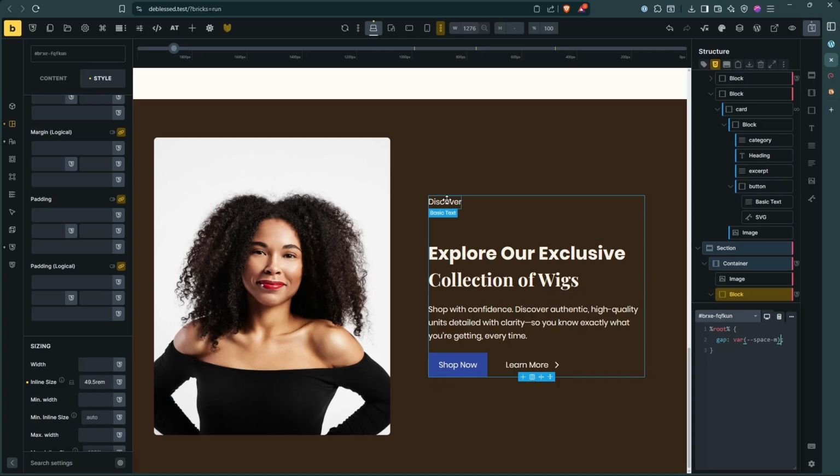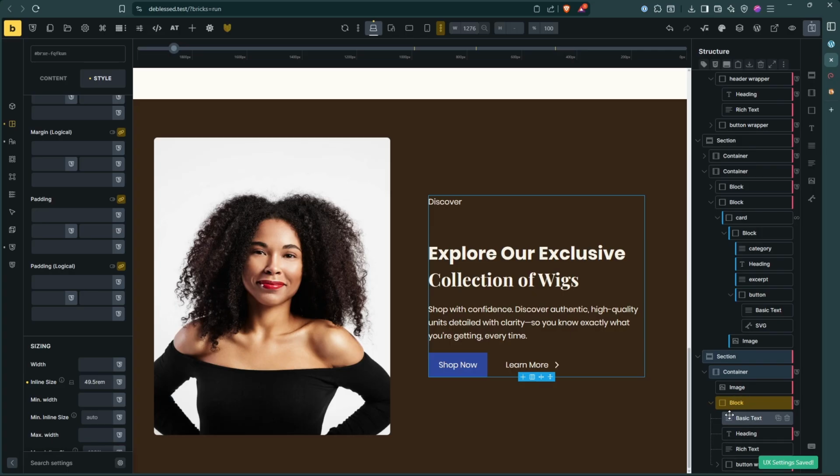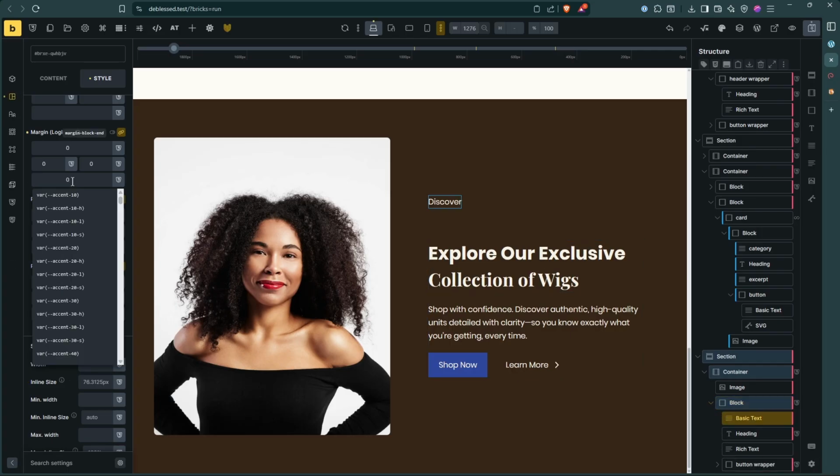Then this is having extra gap because for some reason, a lot of times your paragraph might have margin space. So what you just do is you take that margin space off, click on basic text, the margin button, click, type in 0.